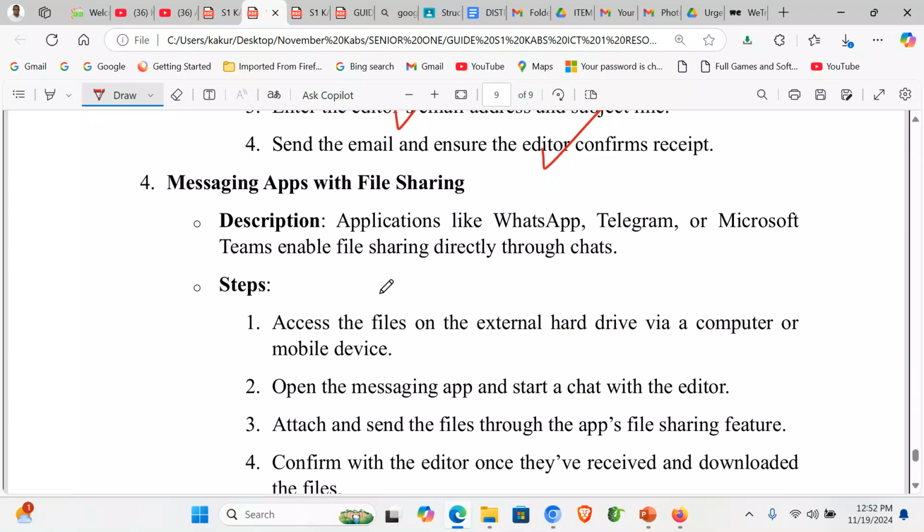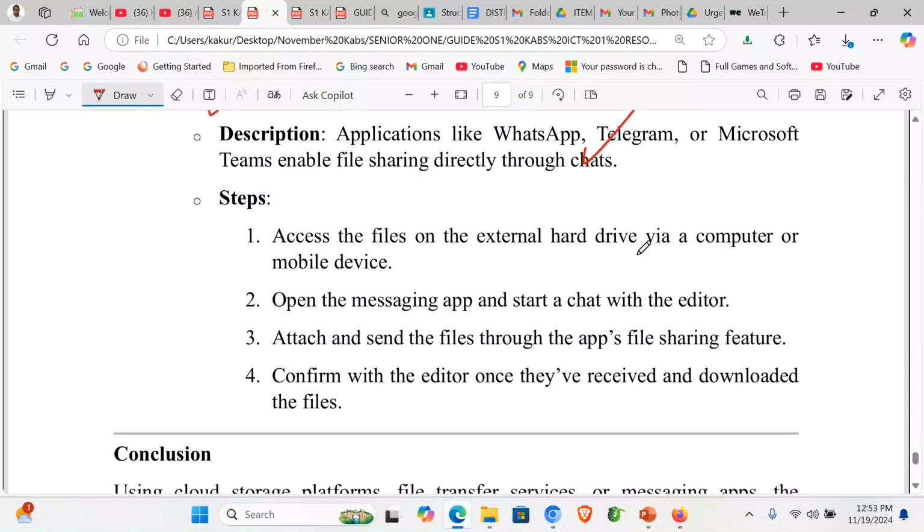More to that, we can use messaging apps, applications like WhatsApp, Telegram, or Microsoft Teams, which even enable sharing files directly. So here, access the files on the external drive via the computer, then open the messaging app, attach the files, confirm the editor, and then after, you send.